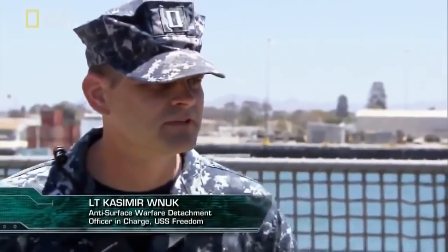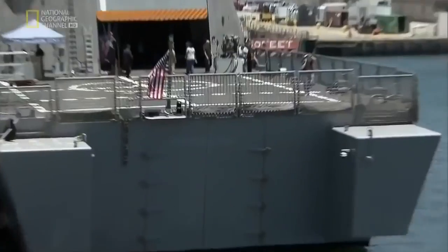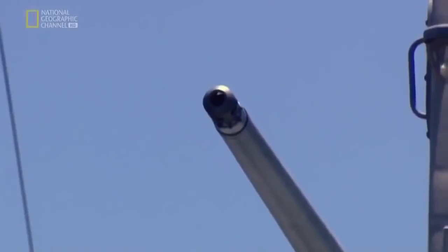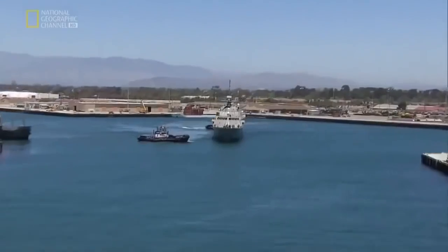30 millimeter guns, compact modular sight on mount 302 is installed. All right, sounds good. Ready to shoot? Ready to shoot, sir. Guns up, ready for fire, right? Let's go, sir. We'll do it. Oh, thanks, C-Boss. The repairs are completed on USS Freedom's broken 30 millimeter guns. Officer of the Deck, how we coming?